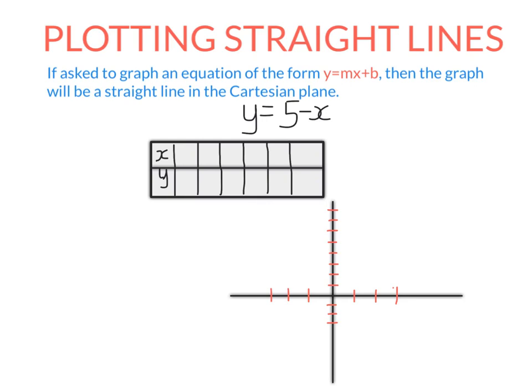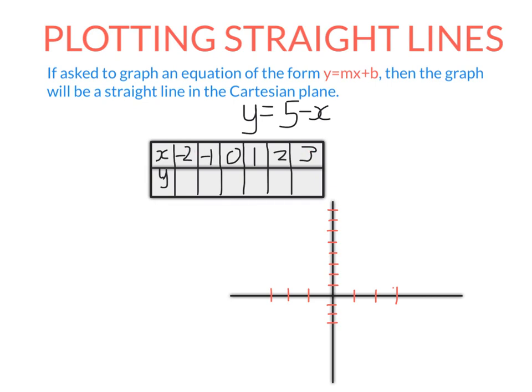So how do we actually graph it? Well, we get our equation and we draw up what's called a table of values. So what we're going to do is pick the x values, some positive and some negative. So I'm going to pick x values, a few negatives, and then some positives. I haven't done any calculations here. I've just chosen these x values.